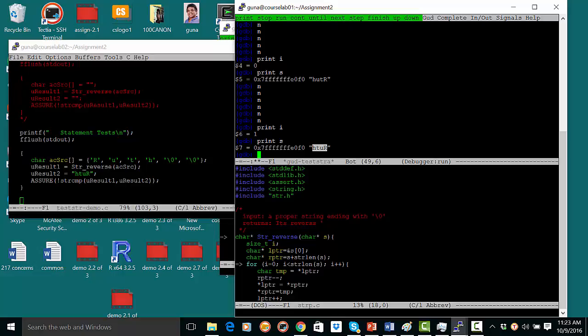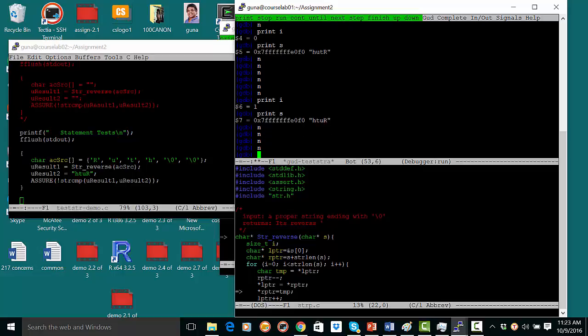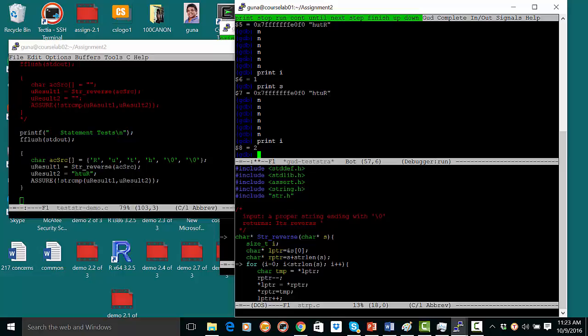I want to stop and pass the string back to the main program. If I say next, it seems like it's going through another iteration. So maybe I have to fix my logic. If you look at print I, it is 2. That's because I went to string length S. I should have gone to string length over 2. Technically, I should have stopped after the 2 iterations, after I equals 1, because I got the string reversed.